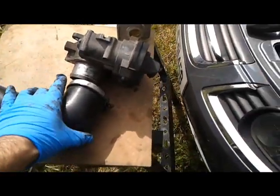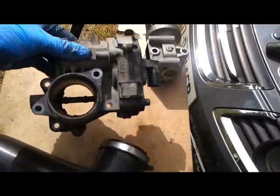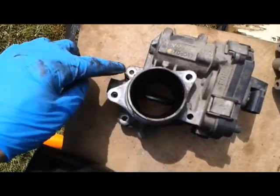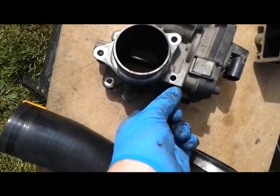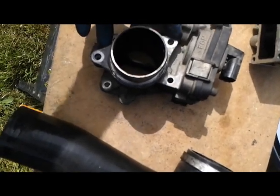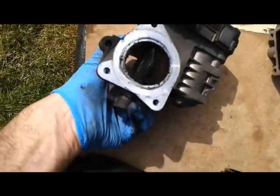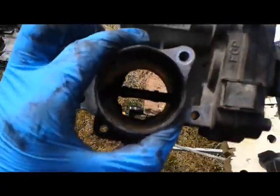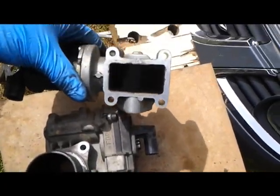Looking at the parts in order: I've removed this, and I've removed the throttle body housing here. So looking face on, you'll see there are three bolts here. These are the 5mm Allens — that's a very long one, and these are the two fairly short ones. These two I took out first — these are the E10s. Looks like I didn't have to take them out to take this off, but as you can see it's pretty gunked up with soot. Can't see all the way through that because of the soot. Same in here — it's pretty bad.